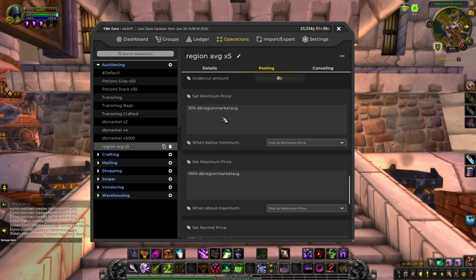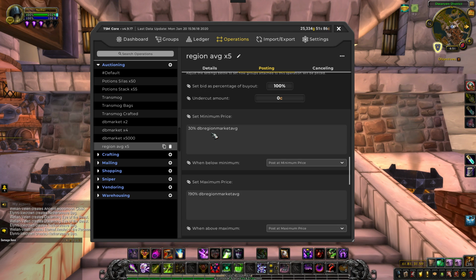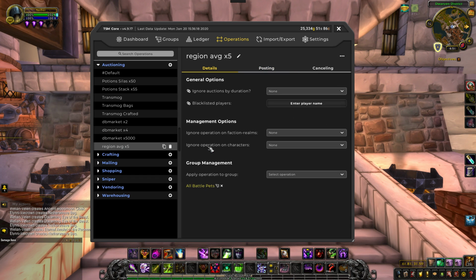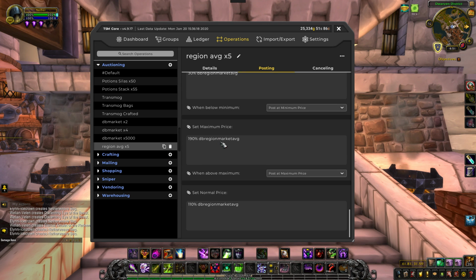But basically for Transmog and battle pets, you want to base your pricing off of the region market average rather than your DB market average, because the DB market is based off of your server specifically, and DB region market is based off of the entirety of your region, so US or EU. And those are much more accurate when it comes to Transmog and battle pets, just because the items are so rare and so uncommonly traded that your server's pricing will most likely be inaccurate compared to all the other servers. So I only use it for the battle pets now, since I imported a Transmog operation, and that is a 30% minimum, 190% maximum, and 110% normal DB region market average.